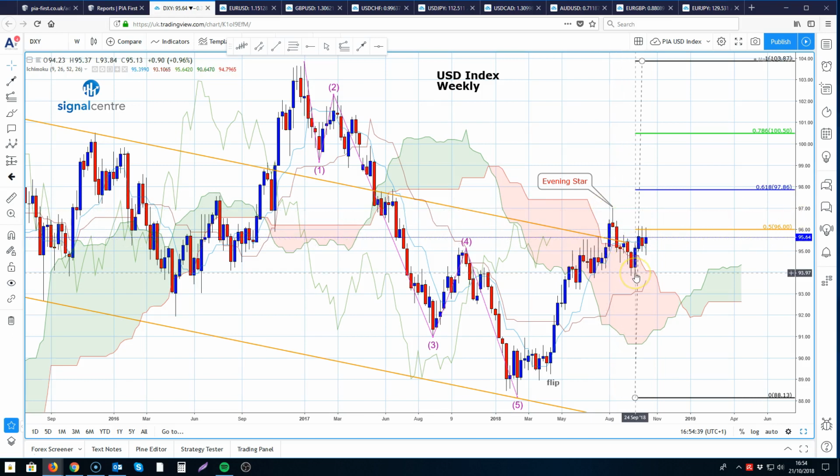We moved down into the Ichimoku cloud, and then we've had pretty mixed and volatile trading really for the last 3 weeks. If we look at last week's price action, you can see that we've closed only with mild gains and spikes in either direction. That basically highlights indecision. So at the moment, just from this time frame, we are getting a bearish bias. We are on a fib level, but we're having a period of consolidation.